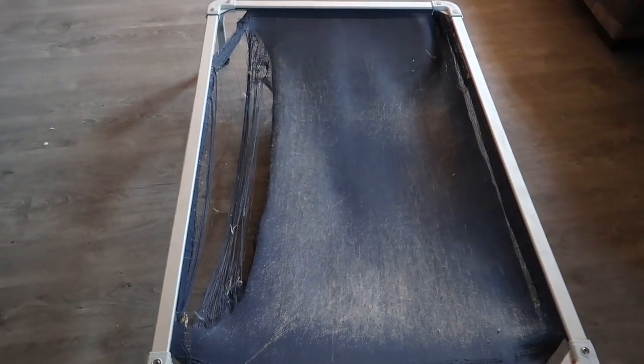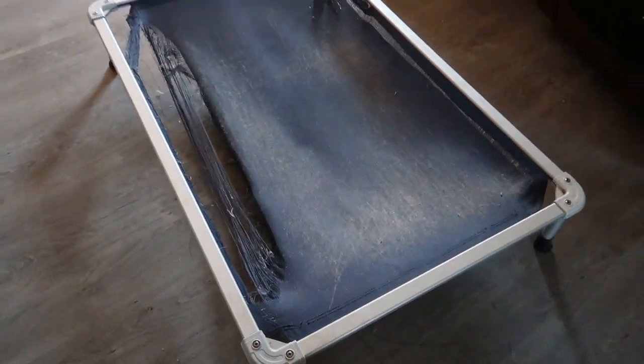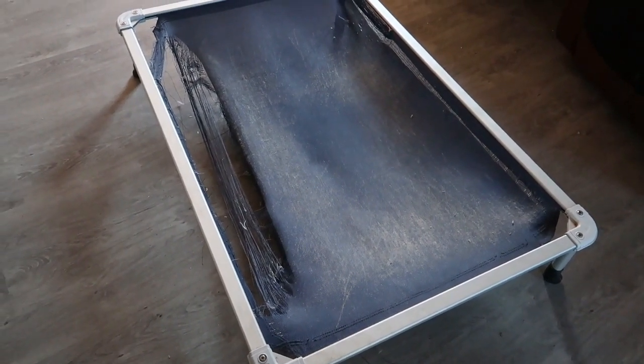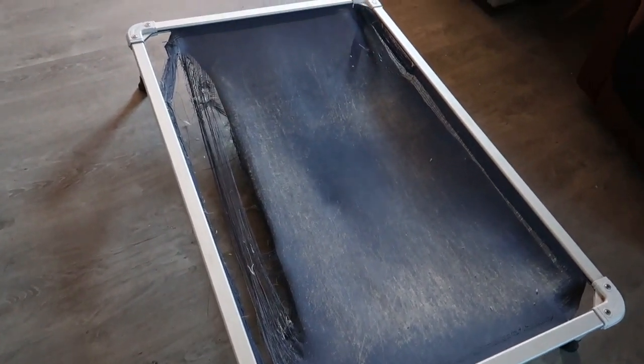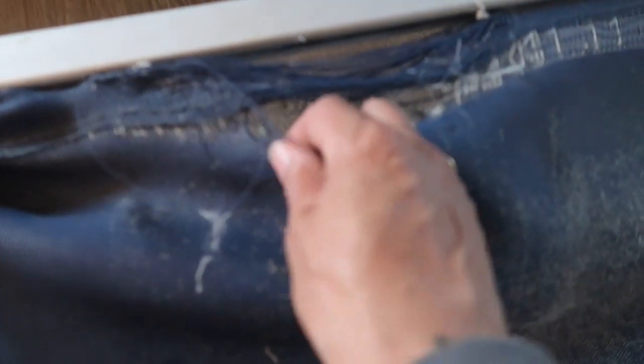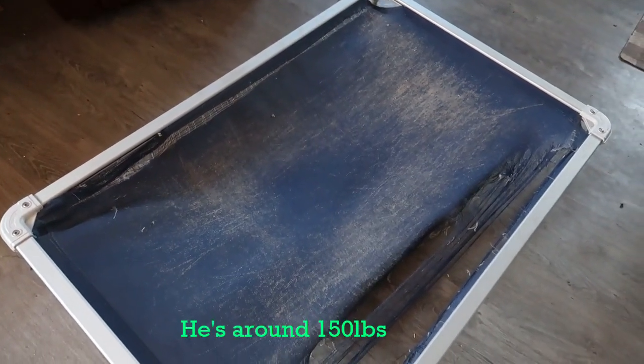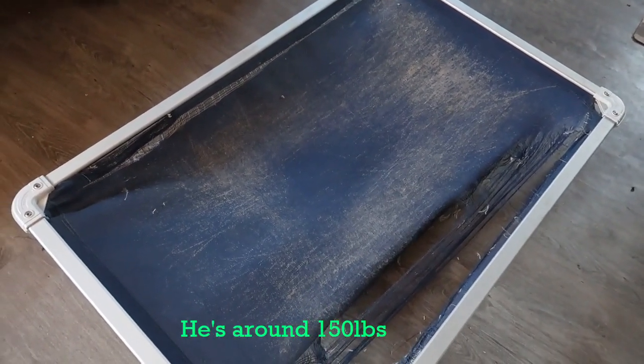So we have our first Vihu bed that actually has been worn out. This is Farley's and he loves it. It actually does him good. He does great with it. It started off like this, breaking apart, and then on this side it just let loose. But he does weigh a lot. It is supposed to be rated for his weight though.